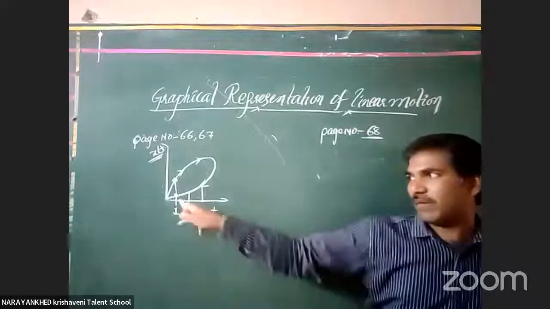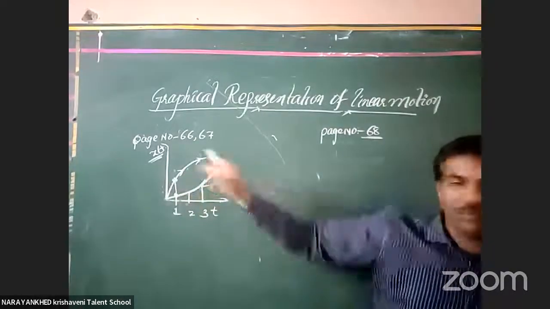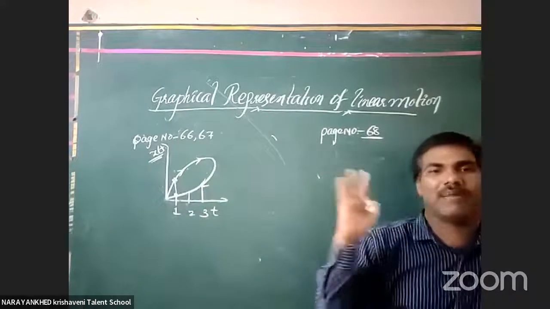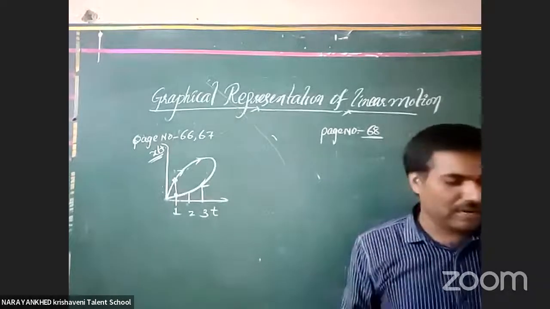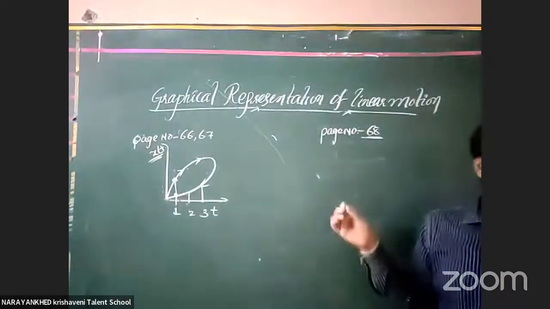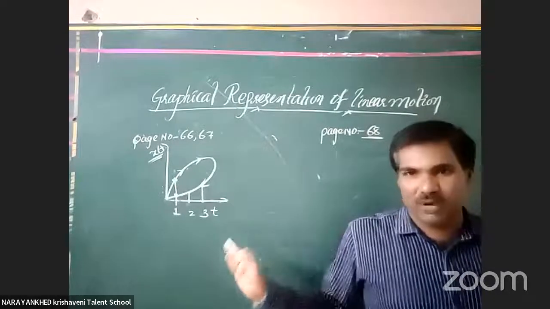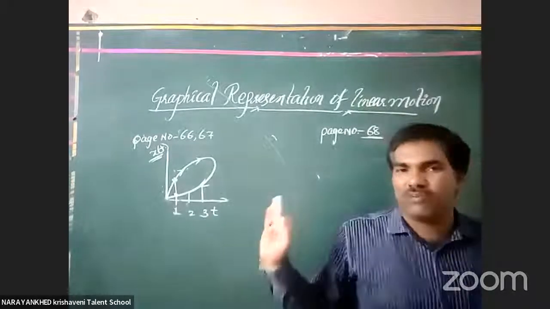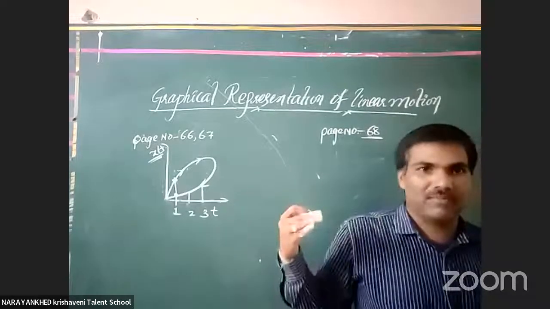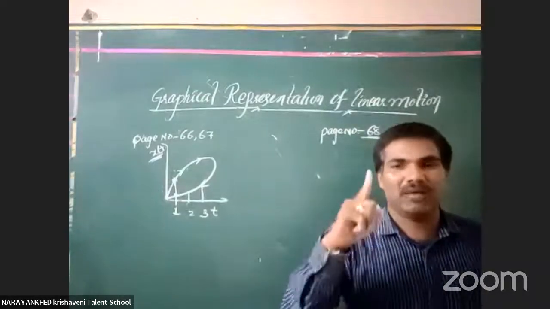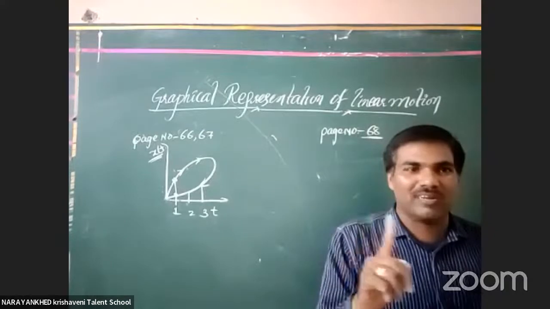Here, what does it represent? At 1 second, the same position. At 2 seconds, the same position. At every moment, 2 positions are contained at the same time. It is an impossible task. That's why this graph is wrong. Okay, clear or not? It represents 2 different positions of the particle at the same instant of time. It is actually impossible. One body cannot have 2 positions at a time. It must take only 1 position at the same time. At the same instant, it does not contain 2 positions.